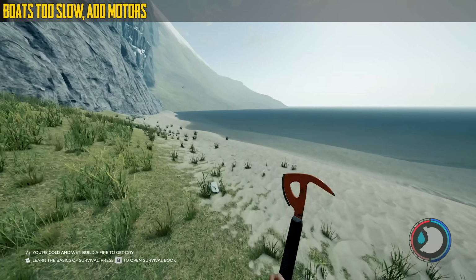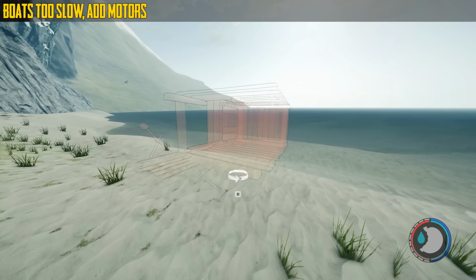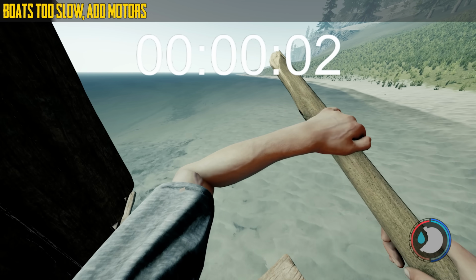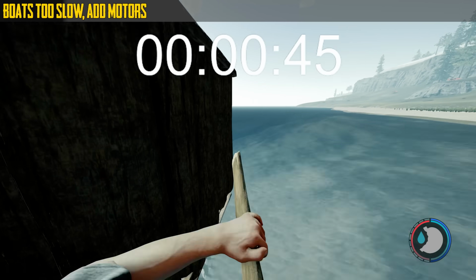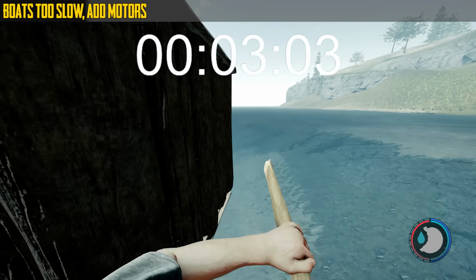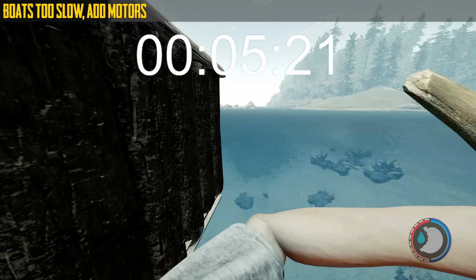And the last thing for this video is boats are too slow, add motors. Now in The Forest it's not so bad. What I did was build a houseboat at the corner of the map and decided to paddle it all the way around the peninsula to see how long it actually took, because I had no idea. I was going to estimate, but I thought, no, if I'm asking for this, I need to have some accurate source of why I'm asking for it.